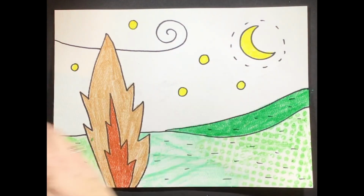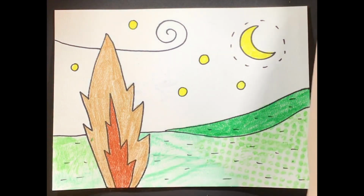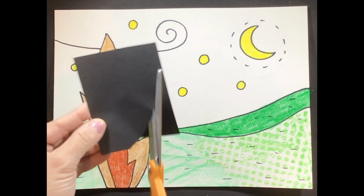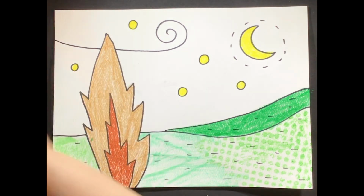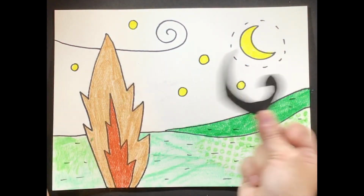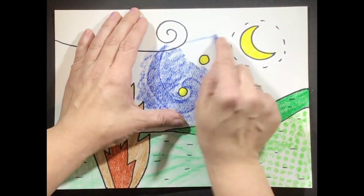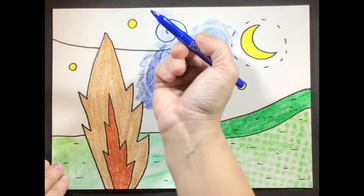Now we want to add some more up top. So I'm gonna go back and get some scrap pieces of paper, and if you would like to, you could use those texture elements that you used before, like the piece of Lego that I found, or the grass or leaves, or you could cut some swirls with some scrap paper to use for this next part. I'm gonna use both, to see if they pop out underneath my paper. Okay, so now I have my blue marker, and I am going to add some swirls into the other extra parts of my sky, and I'm going to draw them with a marker.